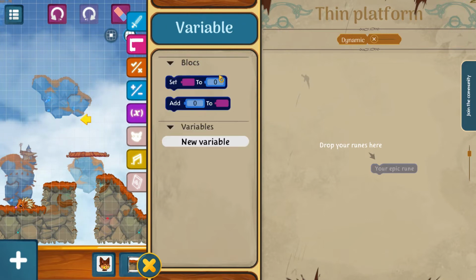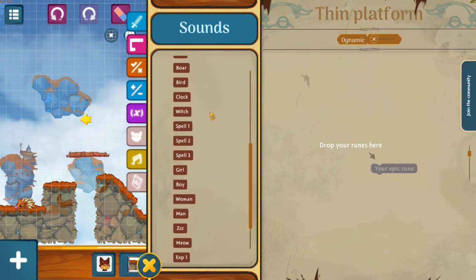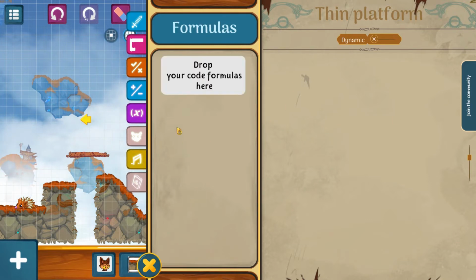And now you can see here, blocks. This is variables. Again, this is something to do with coding. And since I know a little bit about coding, I have a little bit of understanding on how these things work. Units, this is basically everything you have in your level, but it doesn't really tell you. You can put in sounds as well, which is cool. You can't hear the sounds before you actually start your level. That's pretty bad. You don't have a preview. And formulas. You don't know what formula is. You can drop your code formulas, but how do you create a code formula? It doesn't make any sense.